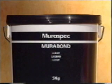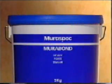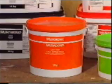Murabond light adhesive, black lid, for the application of paper-backed vinyl wall coverings onto absorbent surfaces. Murabond standard adhesive, red lid, for the application of paper-backed textiles onto absorbent surfaces. Murabond heavy adhesive, blue lid, for the application of fabric-backed vinyls onto absorbent surfaces other than plasterboard.